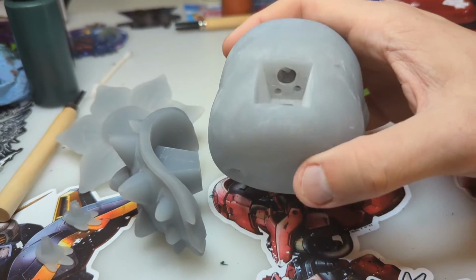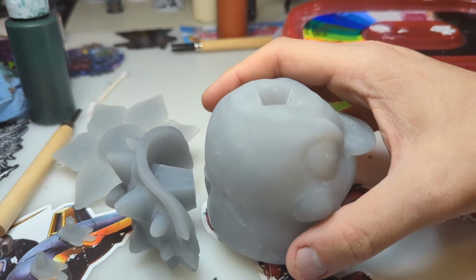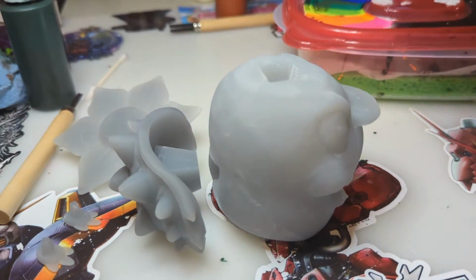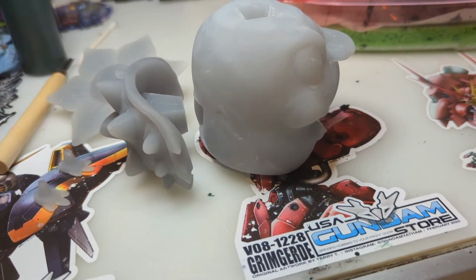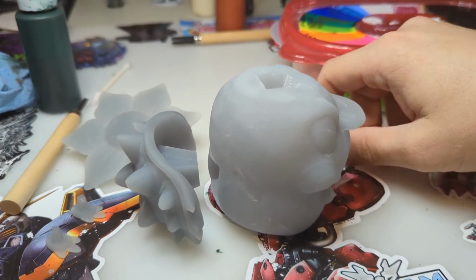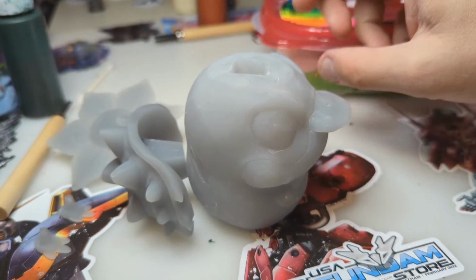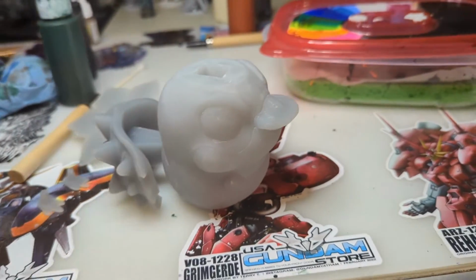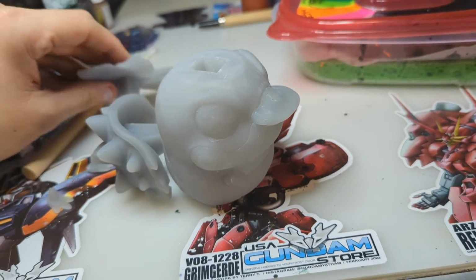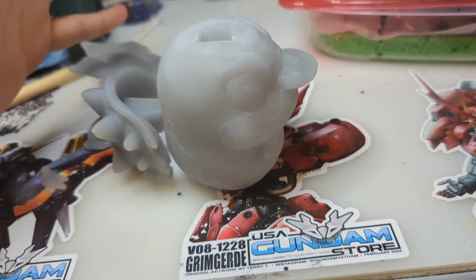I added drainage holes in this, because I had a print before that I didn't have enough drainage holes in, and I thought I got all the resin out, but the problem is, once you start to glue and seal things up, if there is uncured resin, even though you cure it in a cure station, there may still be some uncured resin, and when resin cures, it creates heat, and heat will create pressure. I did this really dope dinosaur a long time ago, and I literally came in and it was exploded, and resin was leaked all over my table. So now I'm extra careful. So what I've done here is probably overkill.